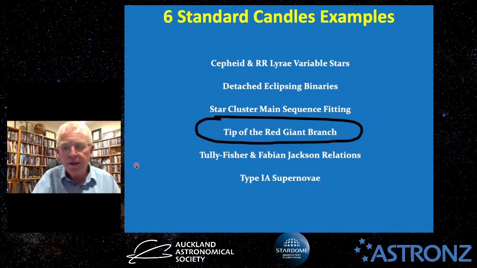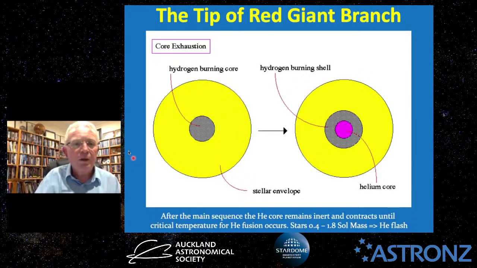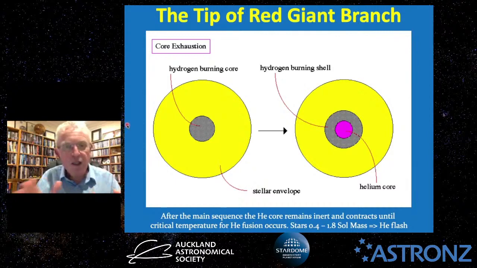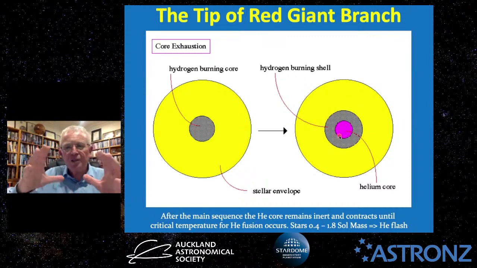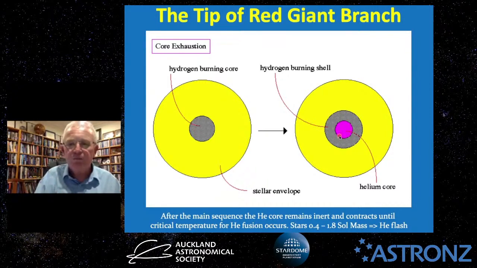Tip of the red giant branch. This is a really cool one. So a little bit of background. As we've been talking about, stars spend 90% of their time in the main sequence burning hydrogen in a nice stable state, burning it into helium. But nine-tenths of the way through their life, they run out of hydrogen in the core. So what happens is helium builds up in the core. And with helium, the temperature starts rising, but also you start getting some hydrogen fusion in the shell around it, and the star swells up and starts appearing redder and bigger. And it's what they call a red giant.